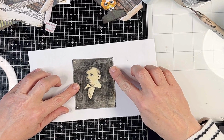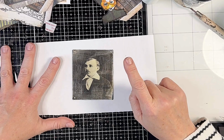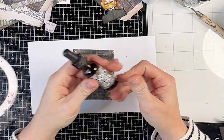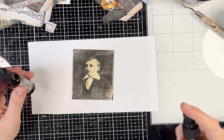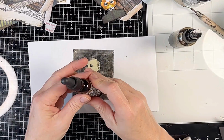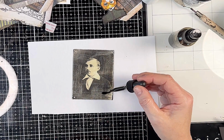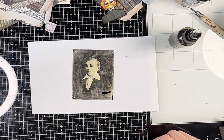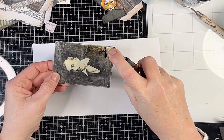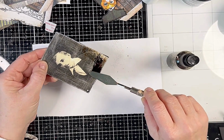And this is probably the time when I should put on some gloves, but they're not right here at my desk, so I'm not going to. Let me see here. I'm gonna take some of this. All right, had to make sure it was spraying out. Okay, so I'm just gonna put a little drop here, kind of spread it now. Let me just spray a little bit. Let's get that to run. Maybe use a tool and smear it around a bit.